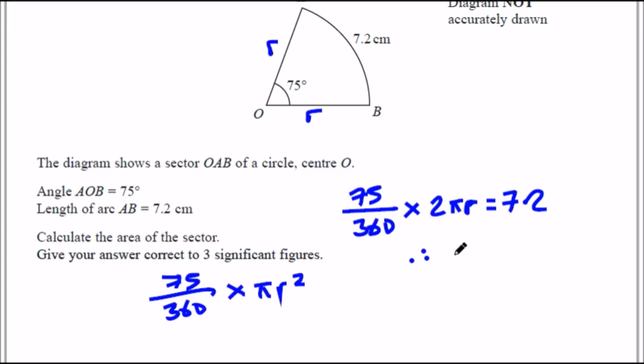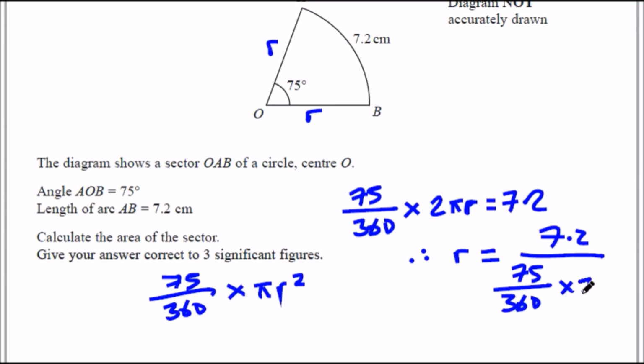So just quickly rearranging this, and they want the answer in decimal, so you can do the pi. r is going to be, of course, 7.2 divided by all of these, which is 75 over 360 times 2 pi, and we leave the r alone. When you do this, what do you get? 7.2 times 360, so I'm calculating this too. Okay, I got about an r of 5.50039. You could leave your answer in this form, but remember, keep your answer in the calculator as Ans.